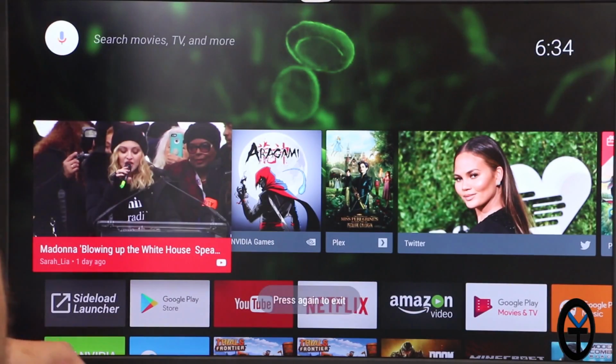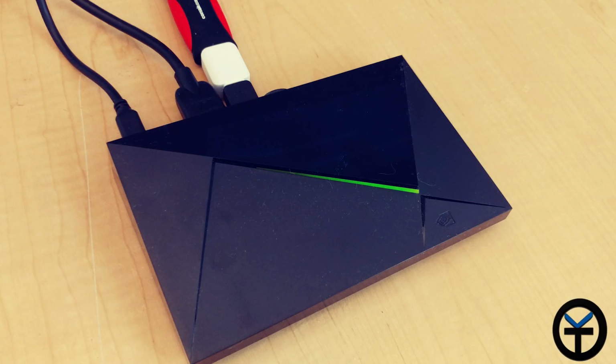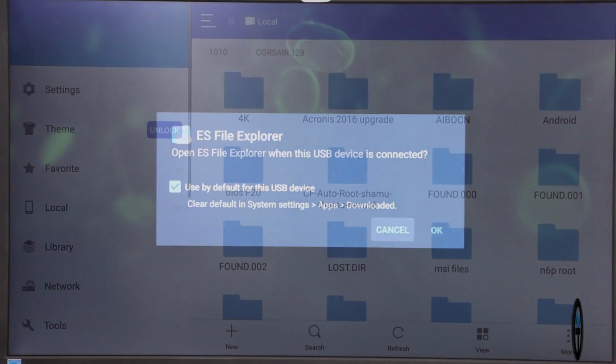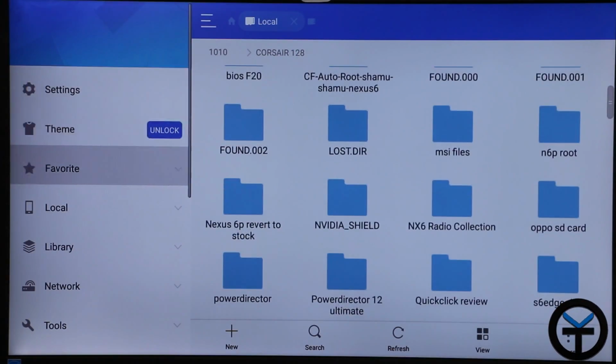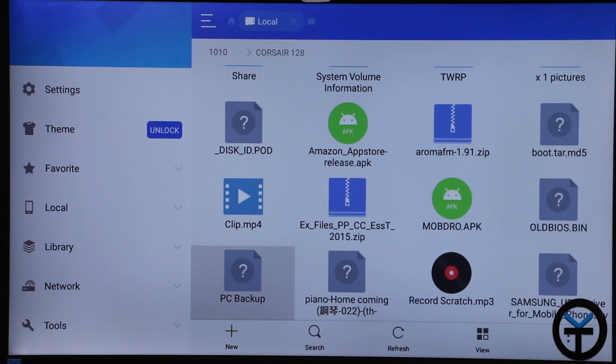I'm going to plug a USB thumb drive into the system. I'm using the additional port that's available here. So we still have 2 ports here. It's going to give me the option here: do you want to use ES File Explorer? I'll say yes. Here's the folder directly on my thumb drive that I connected. We have all the folders obviously that I'm able to use. The main benefit here, of course, is once you turn on unknown sources on your system, you'll be able to install different applications onto here.